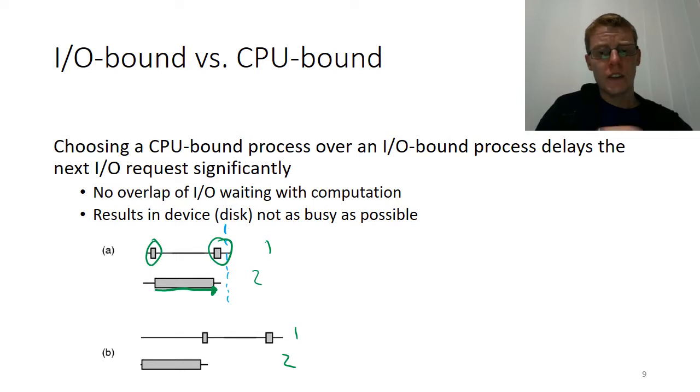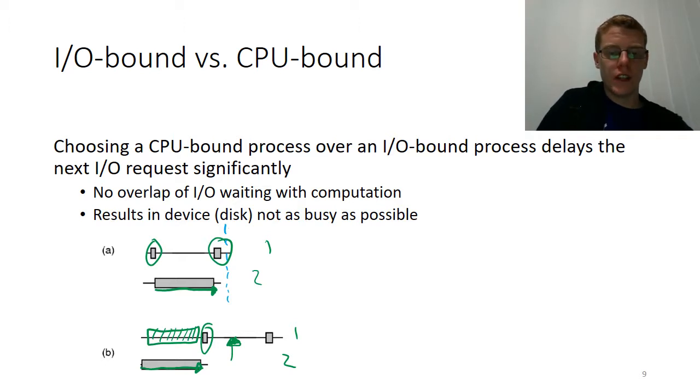In scenario B, however, we've chosen to execute the CPU-bound process first. What happens is that this is not actually IO delay, this is simply the process being held back until process 2 completes. We have a long period of CPU time utilization by process 2 before this short burst from process 1, and now in this last region I'm pointing to here, we have process 1 waiting for IO. So the overall completion time for this same chunk of compute and IO is over here.